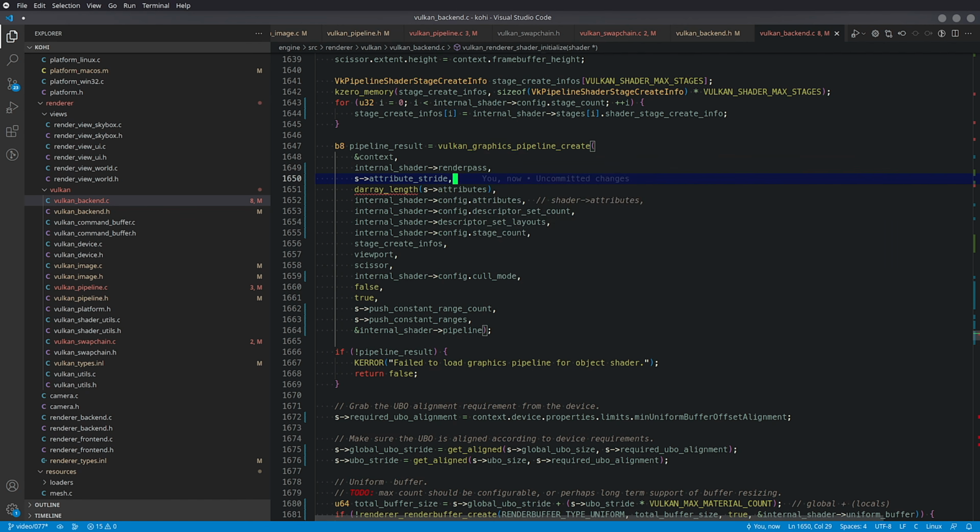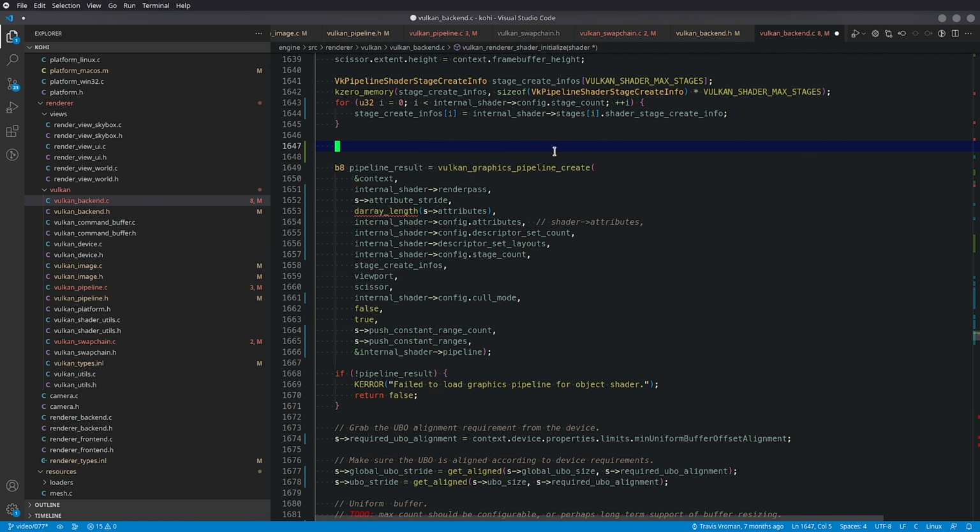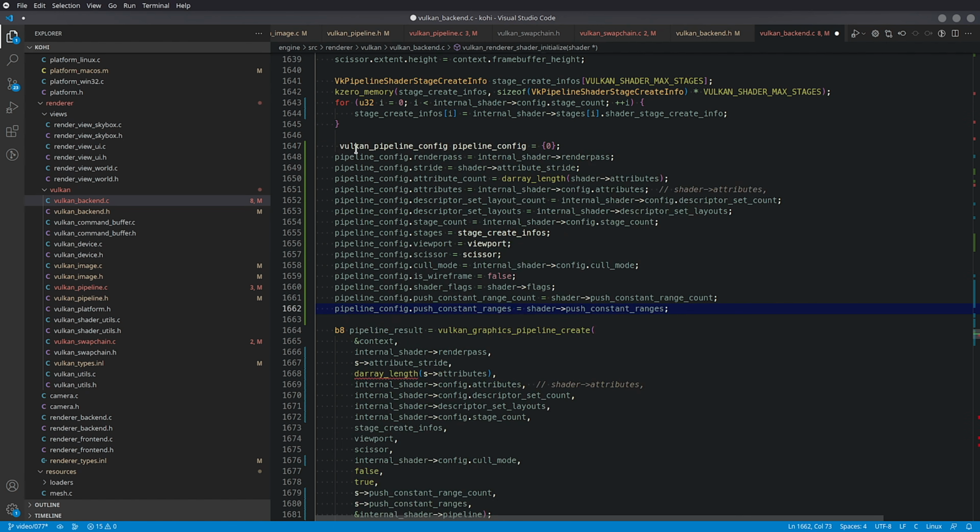So what I'm actually going to do is go ahead and, right above here where we're calling that create, we need to create our configuration object. So I'll go ahead and set up the pipeline config there.